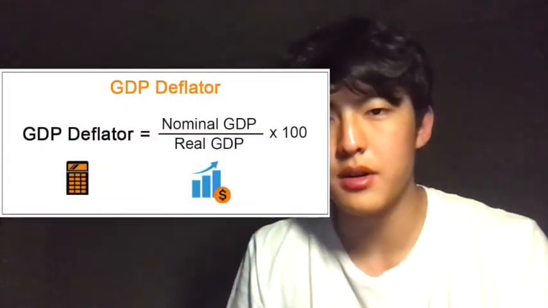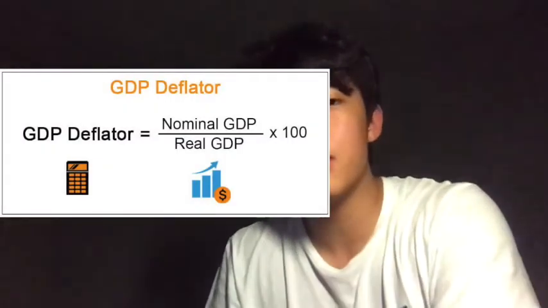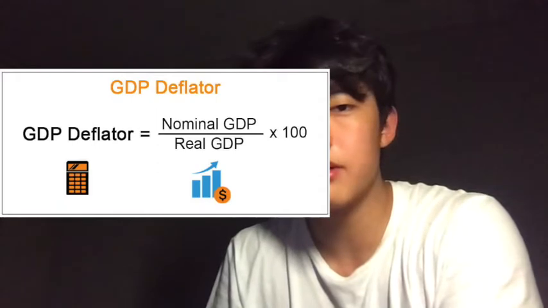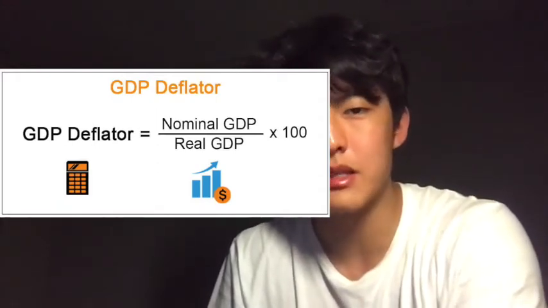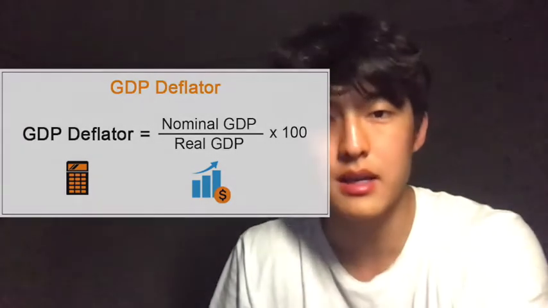The other widely used price measure is the GDP deflator. The GDP deflator for a given year is equal to 100 times the ratio of nominal GDP for that year to real GDP for that year expressed in prices of a selected base year. So this was basically it for Unit 2, and I hope you have a great day and see you next time. Bye.